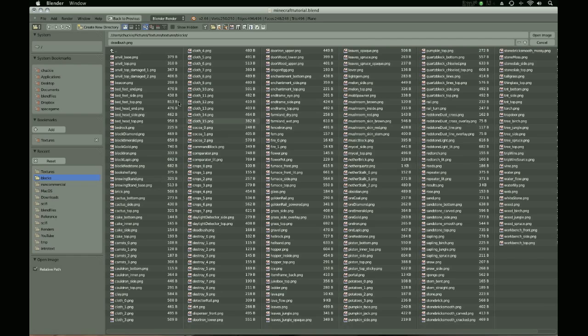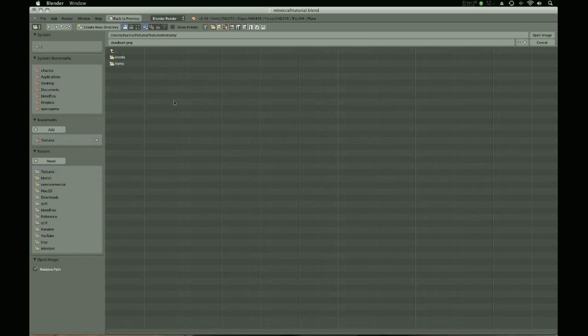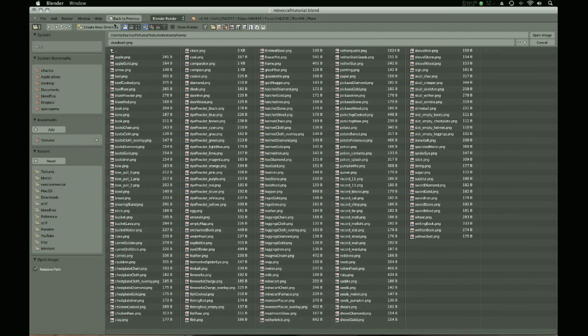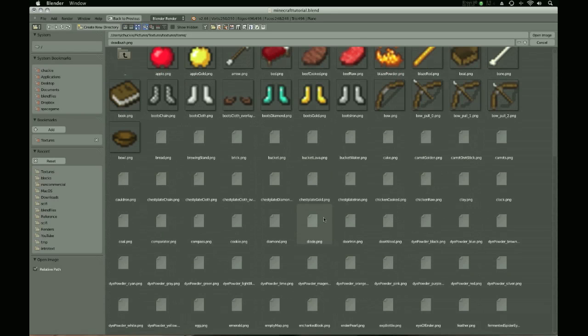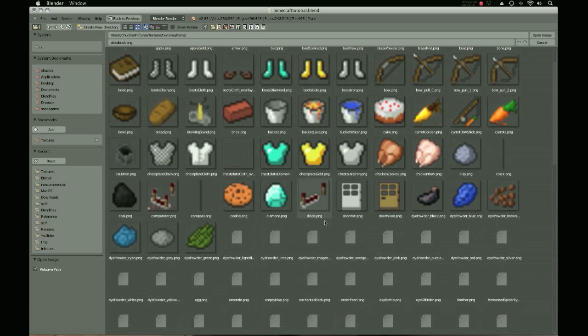So let's open the image for our sword, and that would be in the items folder, if you have the official Minecraft texture pack.